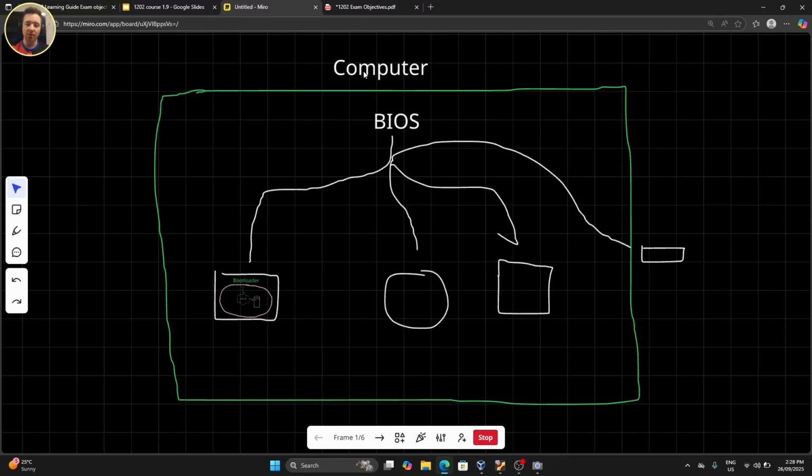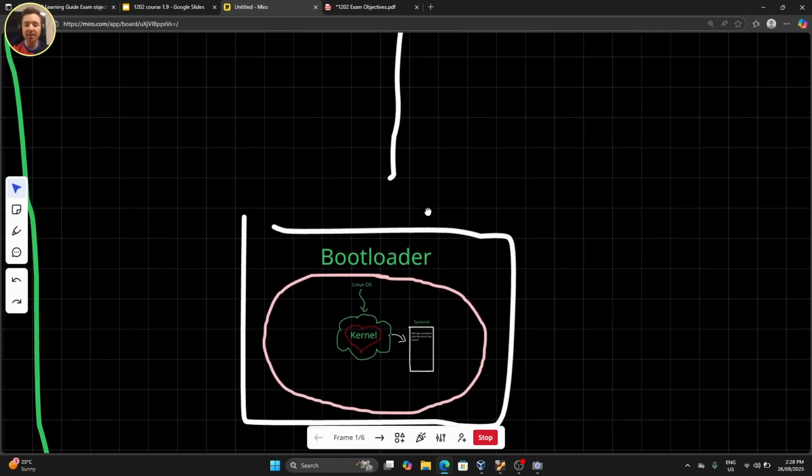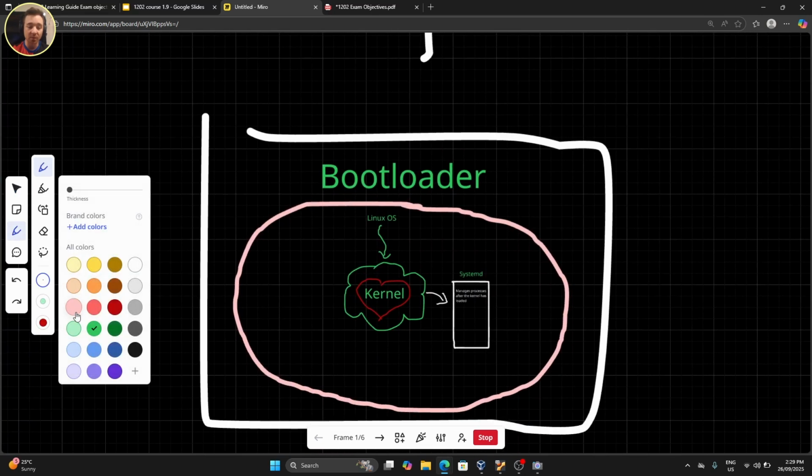You've got your computer, right? Here is your computer, and inside your computer, you have your BIOS. We should all know about that by now. We should all have a rough idea of what that is, right? Your BIOS might have a bunch of different drives to boot from. You might have this drive over here, this drive, this drive, this drive. You set your boot order in your BIOS. Okay, great. That's all the prior information we need. Let's say you've set this drive over here to be the first one to boot. The first thing you need to know about is what the bootloader is. Within that drive, there is going to be something called the bootloader, which is this thing right here.